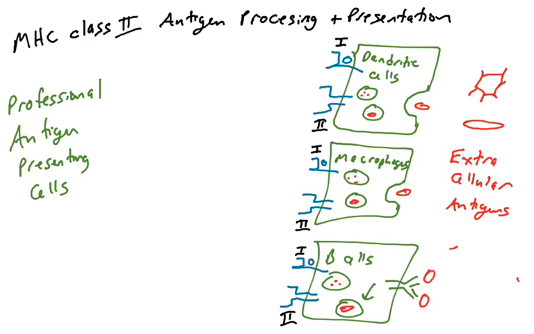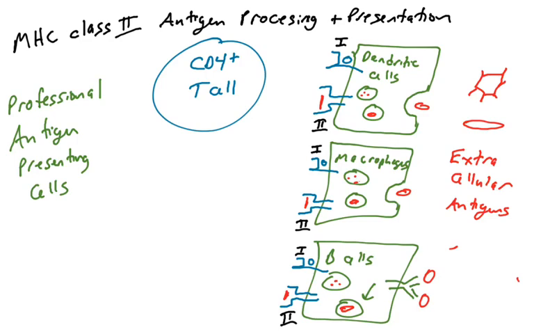They are in vesicles in the cell. Where did these pathogens come from? They were in the extracellular fluid, extracellular space, and that's their origin. And so these pathogens are going to get taken into these three types of cells. The antigens will be processed, and we'll talk about that in the next video. And peptides from these pathogens will be loaded onto these MHC class 2 molecules, and you'll see that on the surface there.